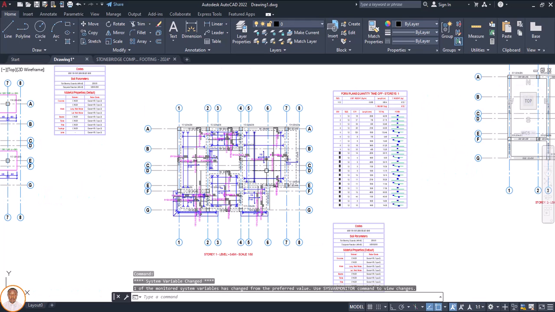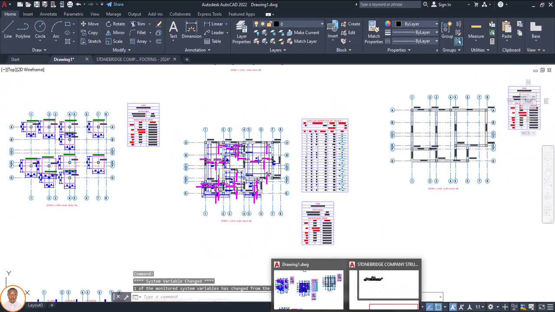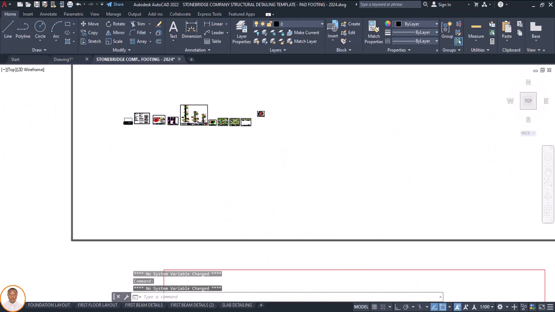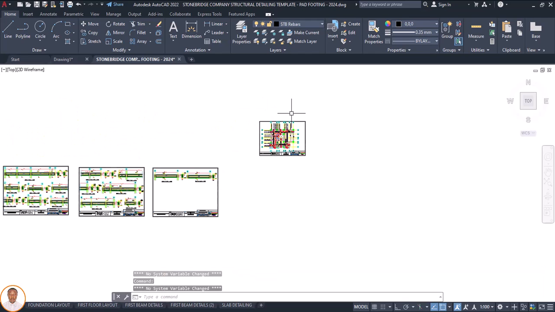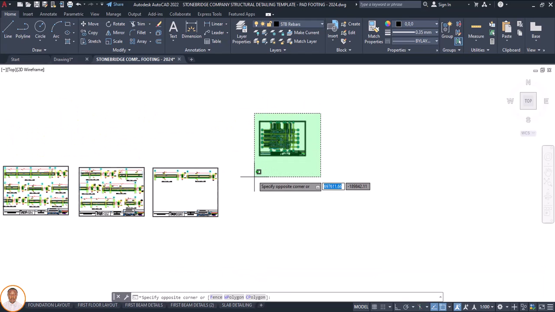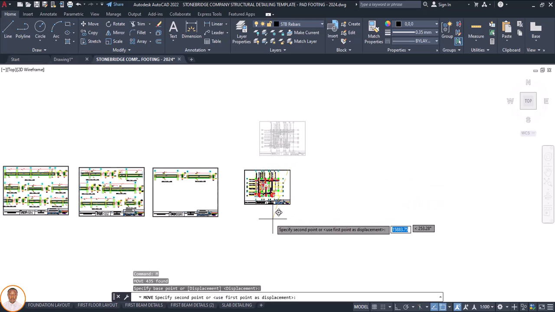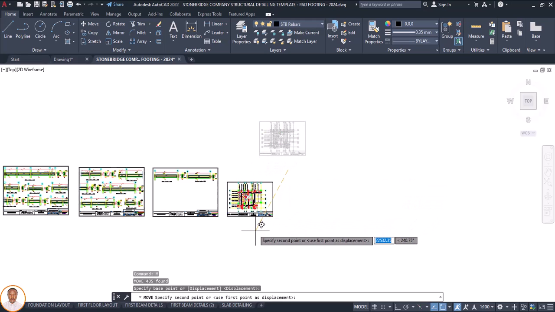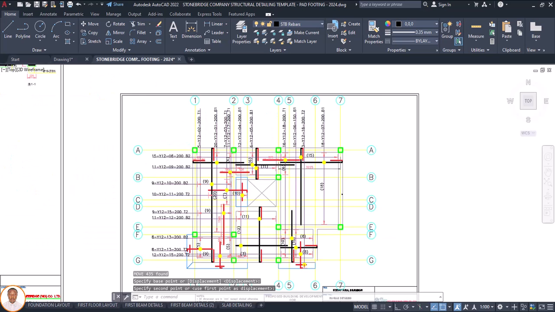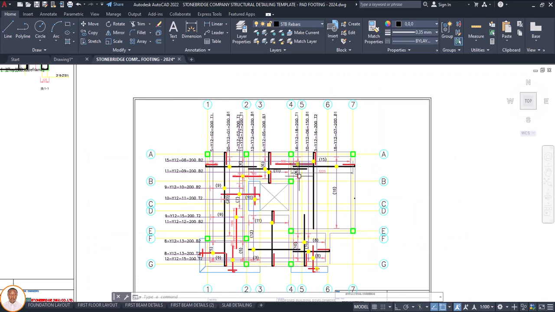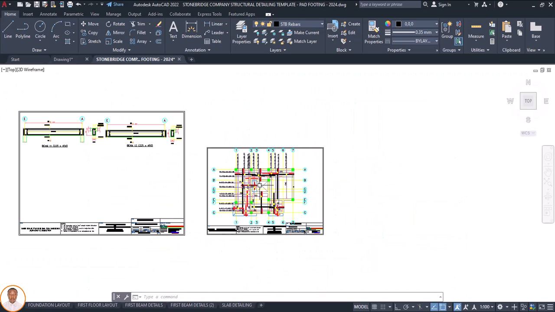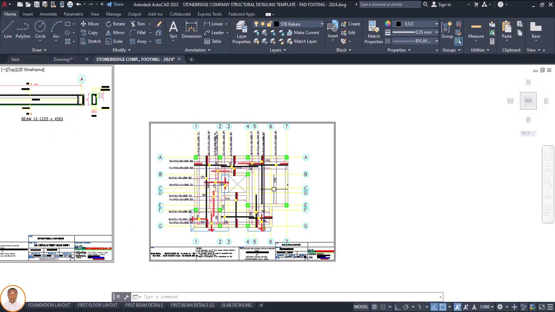Having explained this, we have assumed that this slab detailing has been done just now. So I'll pick it, click on it, then enter, which stands for move. I'll bring it to this place and place it somewhere here close by. Once I click on that, you can see it has been detailed. You can see how we call out our bars. Everything has been done. We have a lot of videos concerning this on our Ekidel channel, so go and watch that.